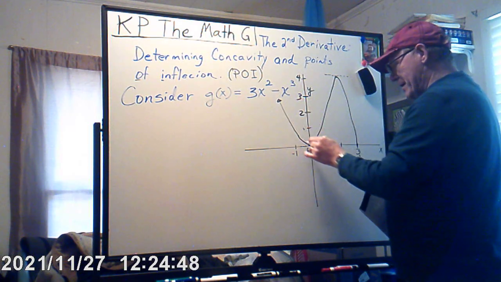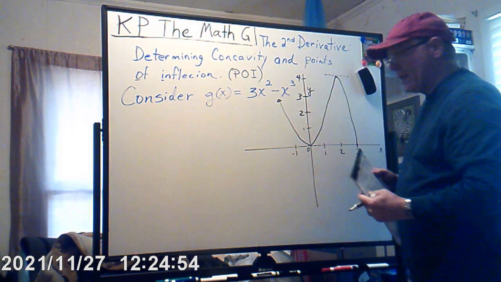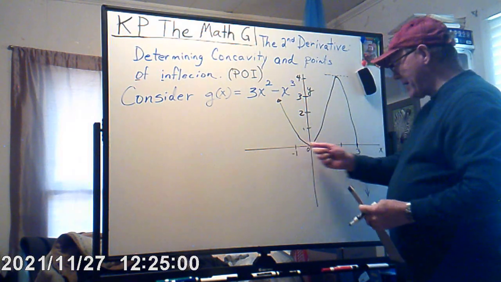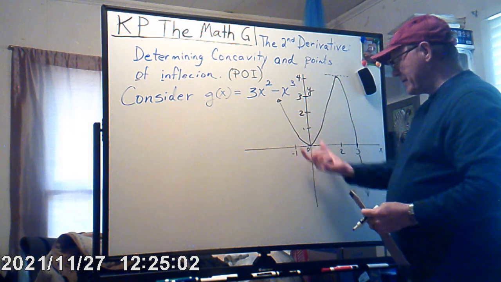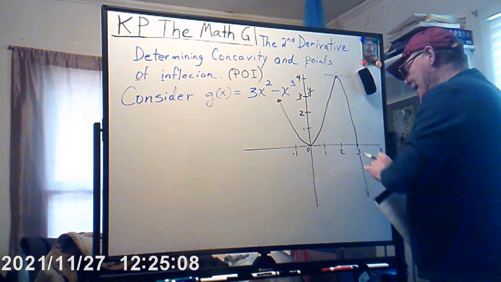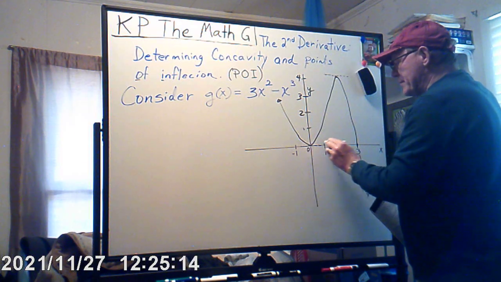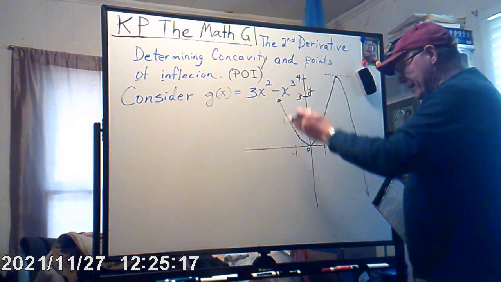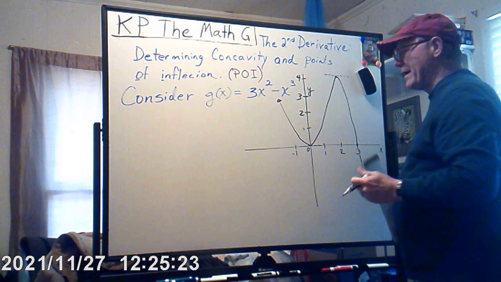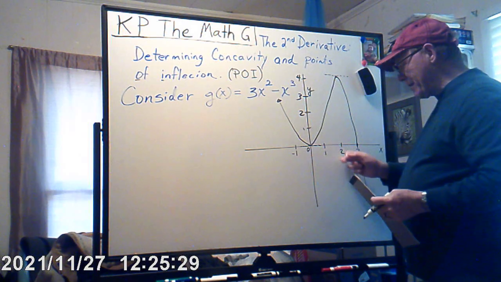So right here in this area, this region, whatever you want to call it, on this interval from -infinity up till 2, you have concavity upward. So this is concave up, this is concave down. These two have horizontal tangents, which means there is a min here at x equals 0 and a max here at x equals 2. Okay, 0 and 2 being what we call critical points.